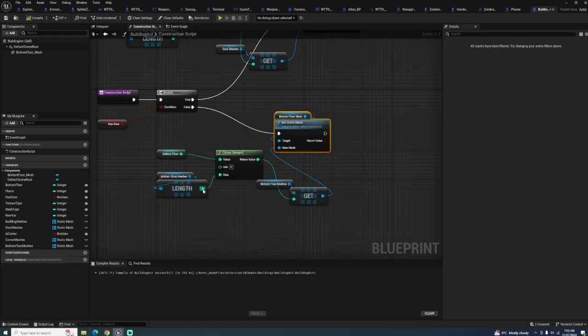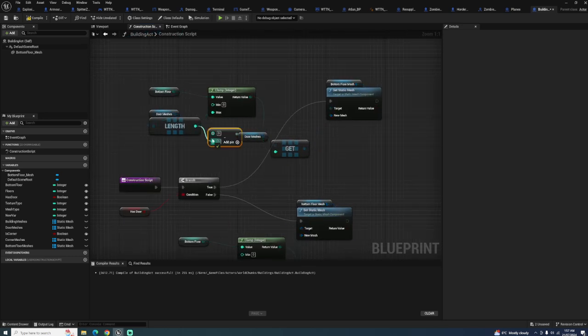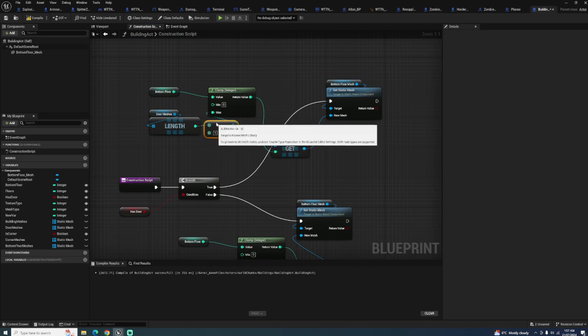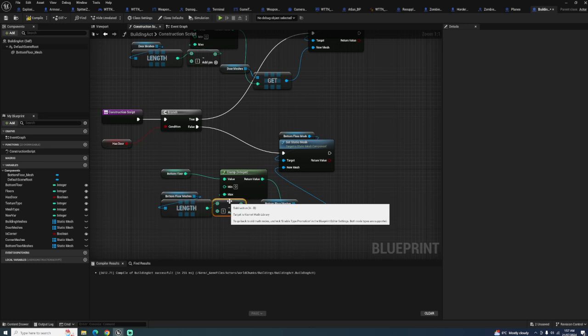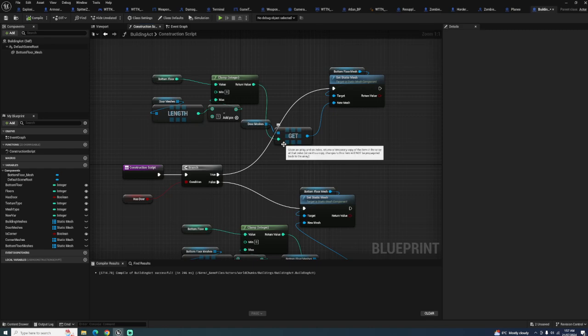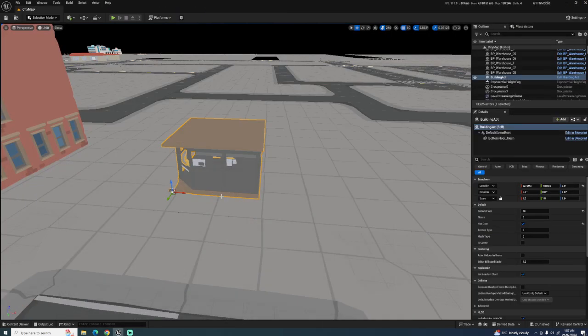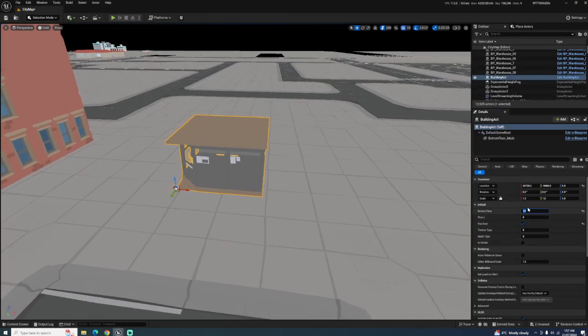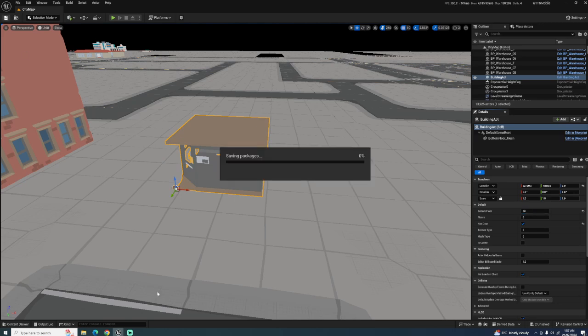So first issue: minus 1. Do this up here as well, just because the length is also not including the 0. Well, it is including the 0. One of the two. Either way, deducted by 1, and we should no longer have that if we exceed 11. 10, 11, 12, 13, 14. Now we're not getting blank meshes. Excellent.